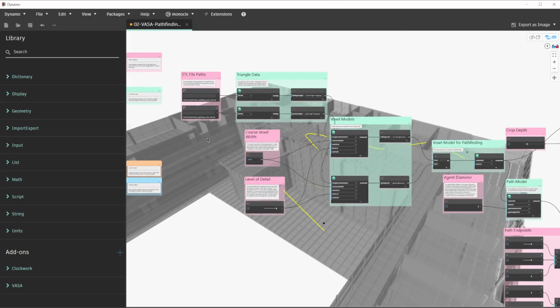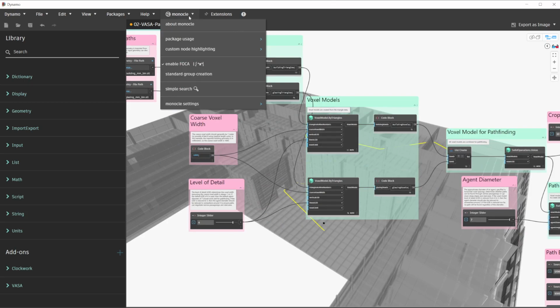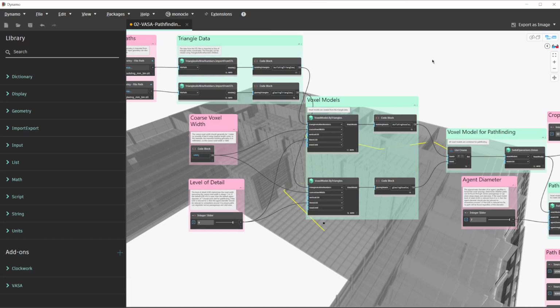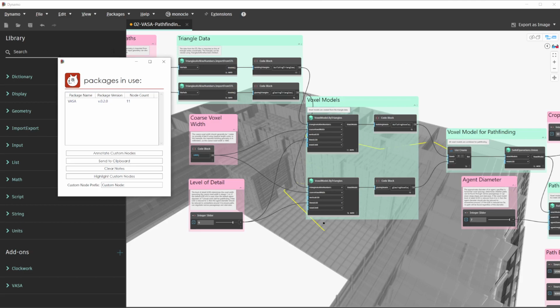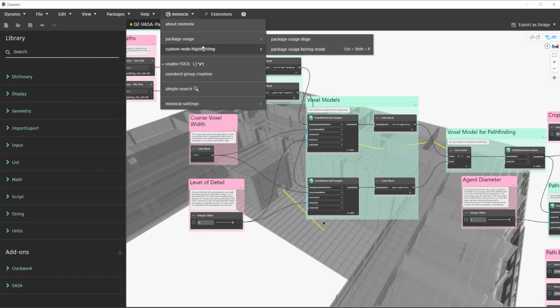It doesn't work all the time for version number, but it gets it right most of the time. In addition, there is a keyboard shortcut, Control-Shift-P, for the boring mode, so you will get the boring mode to pop up. So that's there for your usage.